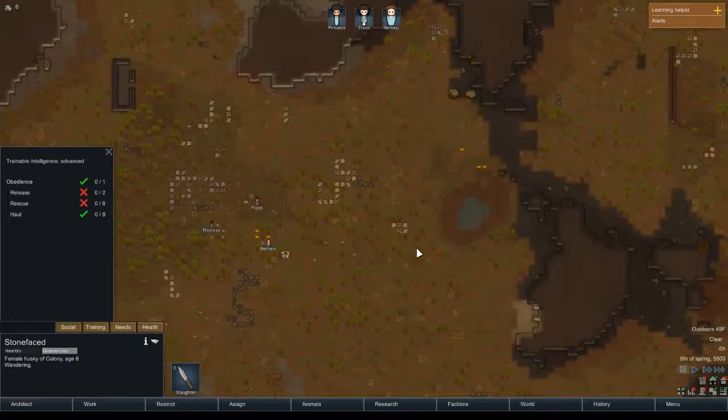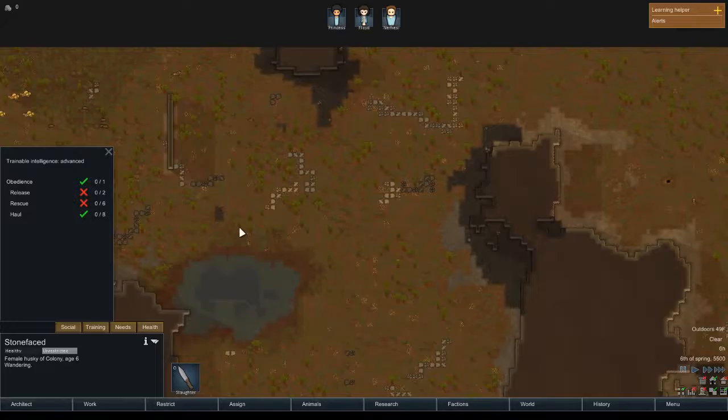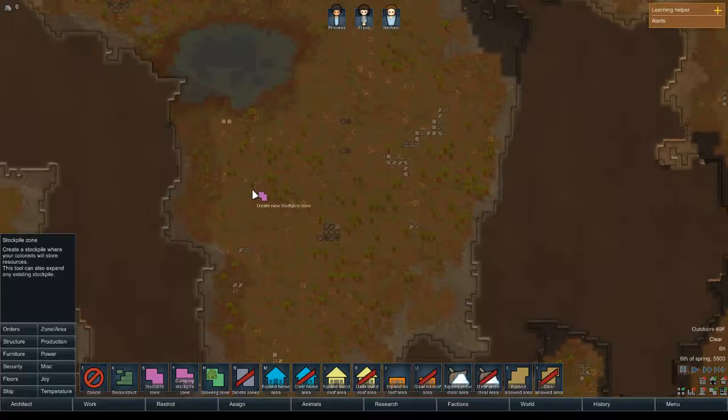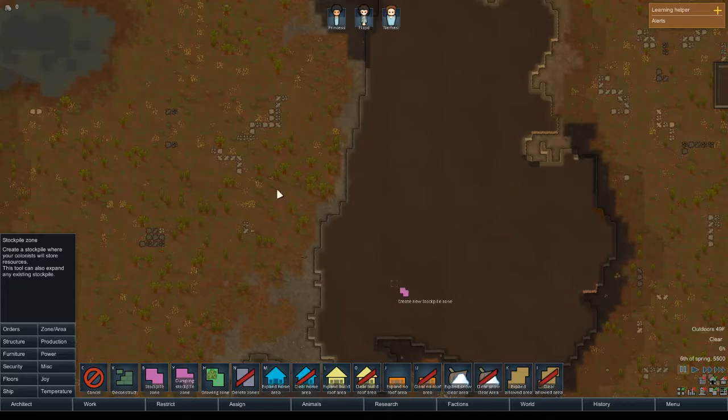Tell you what though, let's start out. I can make walls across here. Walls across here. There's a geothermal up here, which isn't too bad. So why don't we go ahead and, sure, we're going to kind of build our base up here. So let's go to Architect. Let's go to Zones and Areas here. We're going to make a stockpile zone. And let's go ahead, we'll just pick a random spot up here. I think I'm going to end up digging into this first.